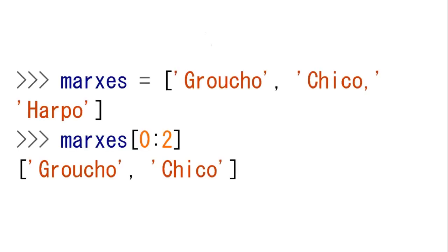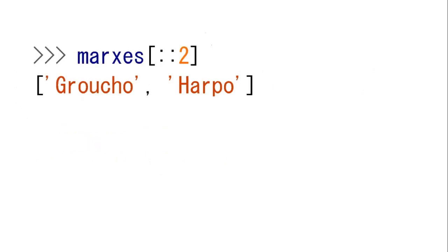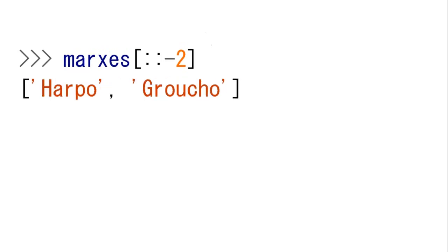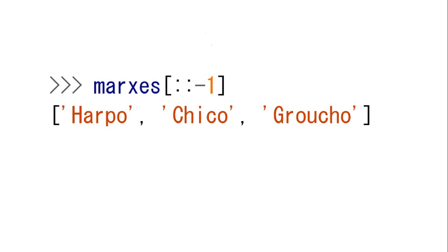Get a slice to extract items by offset range. You can extract a subsequence of a list by using a slice. A slice of a list is also a list. As with strings, a slice can step by values other than one. The next example starts at the beginning and goes right by 2. Here we start at the end and go left by 2. And finally, the trick to reverse a list.